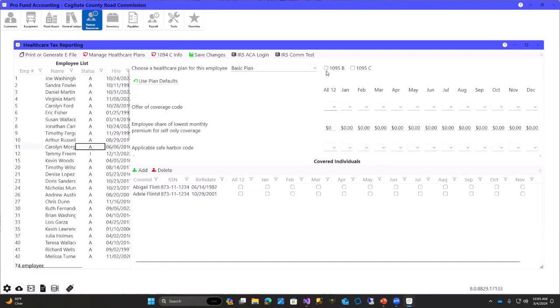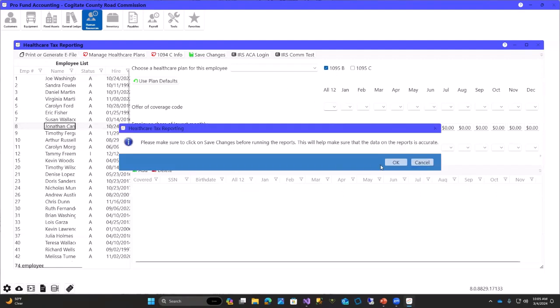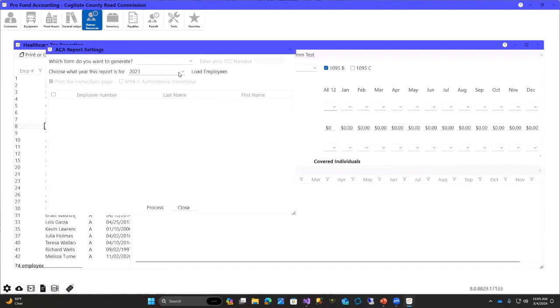Also, we added whether this is a B or a C. It could be both if you have people that are both, but this is the list of what will be reported. So if I have a couple in the 1095B, I don't know if this data is really great. But when I go to say the tax year for the reporting for the B, and I do the load employees, it just shows me the two employees that have the 1095B checked.